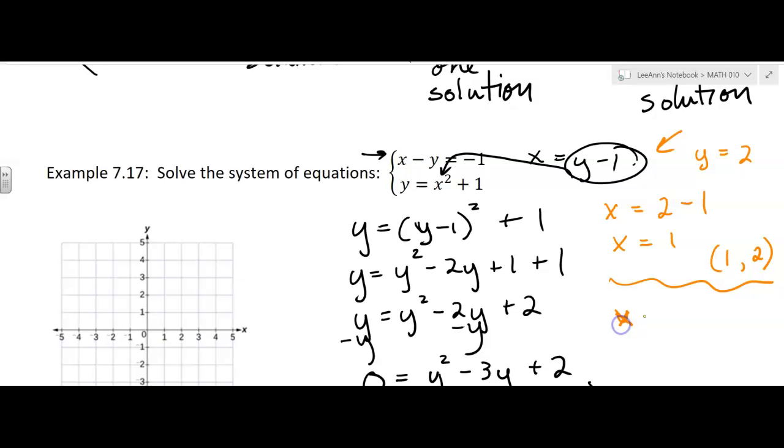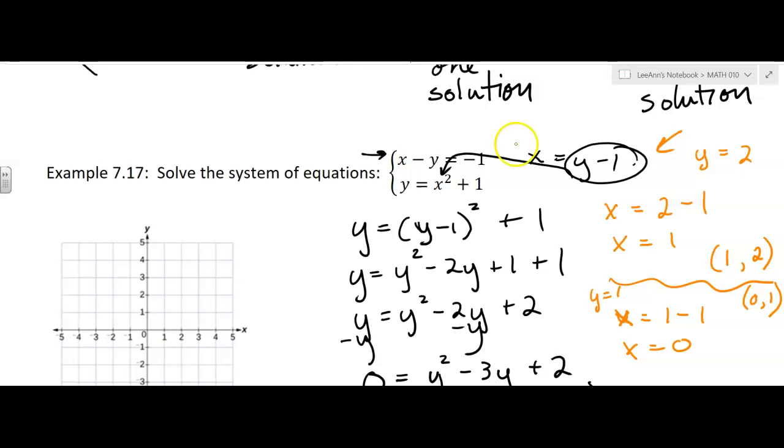Okay, so now x equals 1 minus 1, and that would be because when y equals 1, that was the other point we found. So we get 0. And so I have the point (0, 1) as the other point of intersection. Now let's see what this looks like when we graph it.